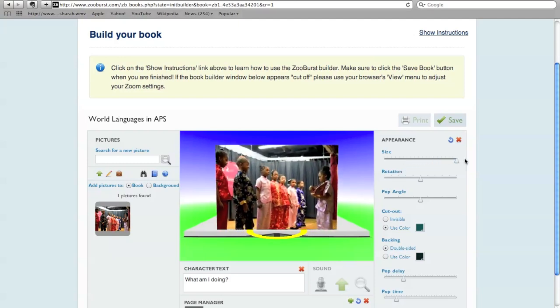Okay, I'm sliding the size and the rotation, and once you see the red markers, that means you've reached a threshold of what it can do. So it won't let me rotate it any more than this. It's a small rotation, and that's because the picture is so big.